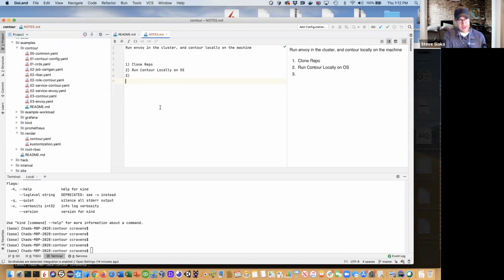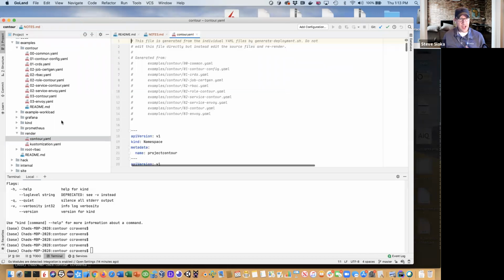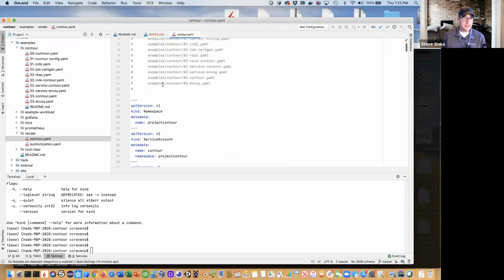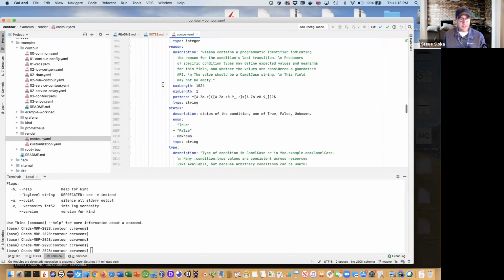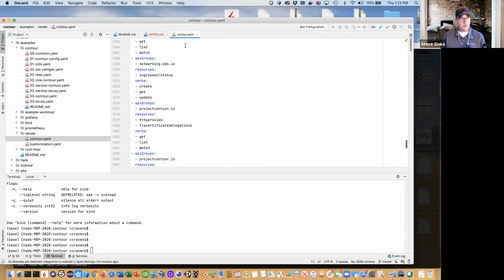Basically that contour.yaml file there is all of the things in the Contour directory, all just appended together. But they're basically the same thing. And there's a make task for that. I think it's make generate, which will take all of the changes in that example's Contour directory and put them into the contour.yaml. Okay. And what we do as developers or as maintainers is the quick start basically points to that contour.yaml file when it gets published out to the repo.